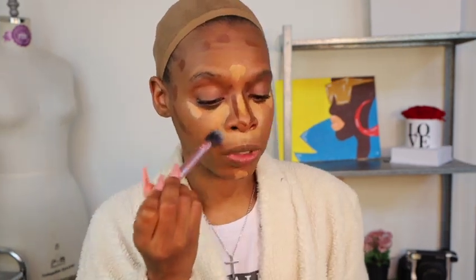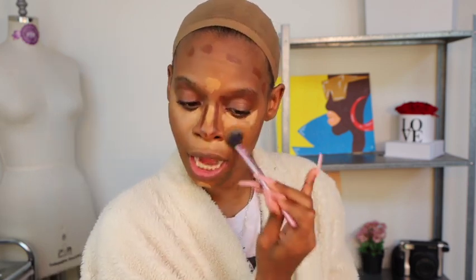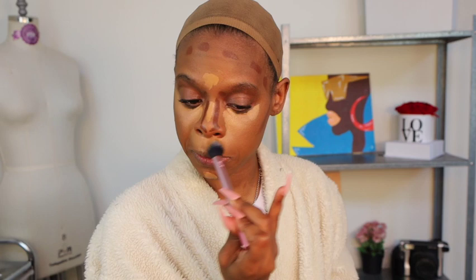So I'm just gonna blend this in, always like blending my edges out first. That is the key to my flawless blending. Take your time with brushes. You definitely have to take your time. I'm gonna just blend the rest of this out.